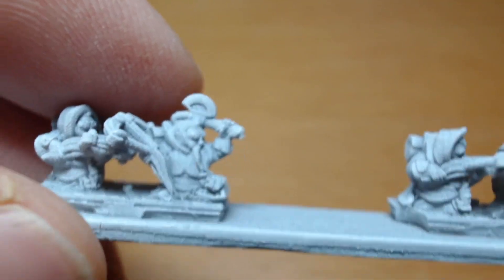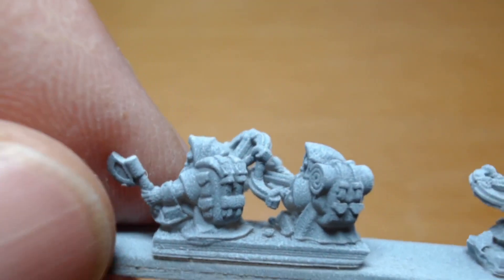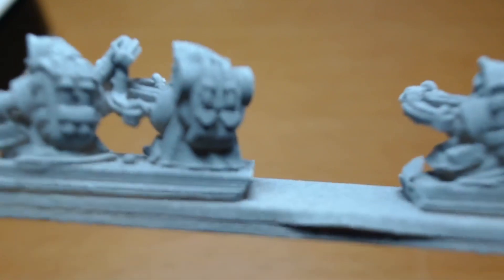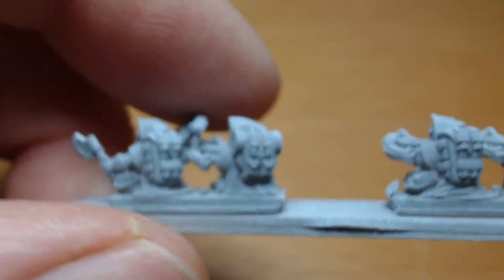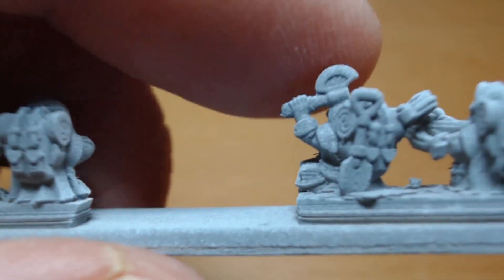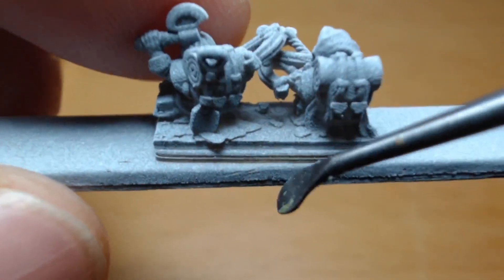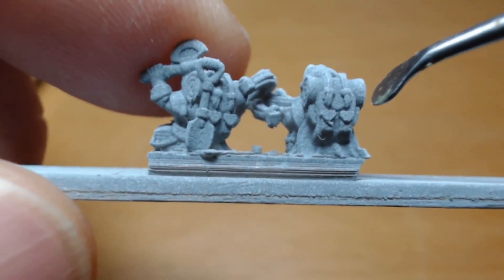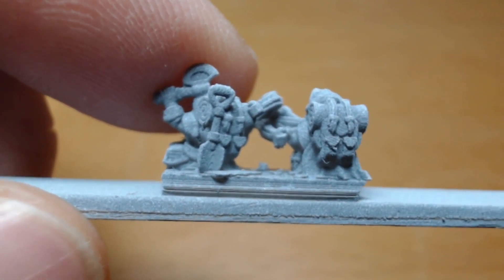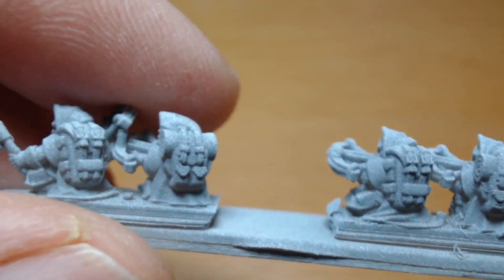So these are your rangers. They're in a little bit of an awkward spot in the game at the moment — rangers. Because they are 110 points, and quite a lot of the things they were good for doing for the dwarf army, the revolution rules have made that niche not so critical. Because they were the only things that could chase cavalry, so you had to have them. Otherwise, how would you deal with a cavalry army? But now that everybody can chase cavalry and flyers if you get them in the flank or rear, these guys' role is a little bit less. And there's still a whole chunk of cheese at 110 points.